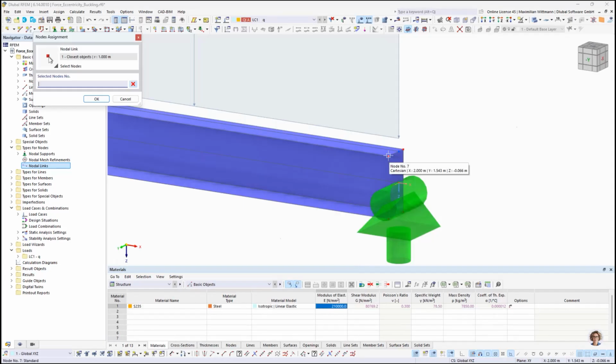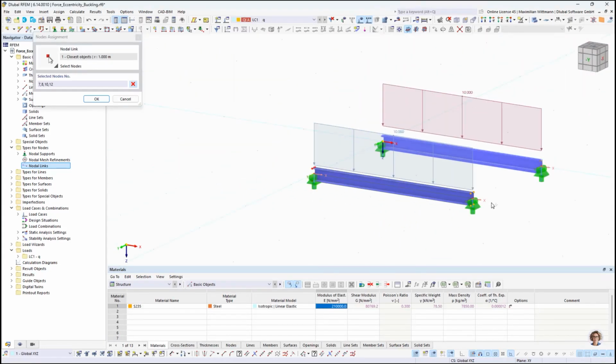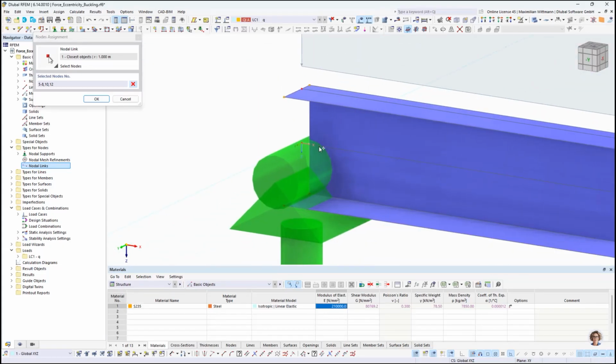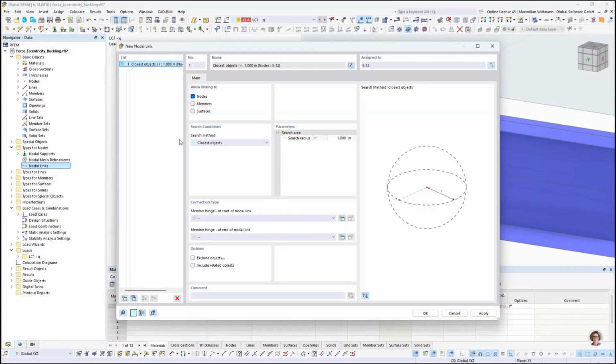Here in the first step, we have to select the outer nodes of the cross sections on the right and on the left side. Confirm it, and what this method does, it searches the nearest elements to these nodes.